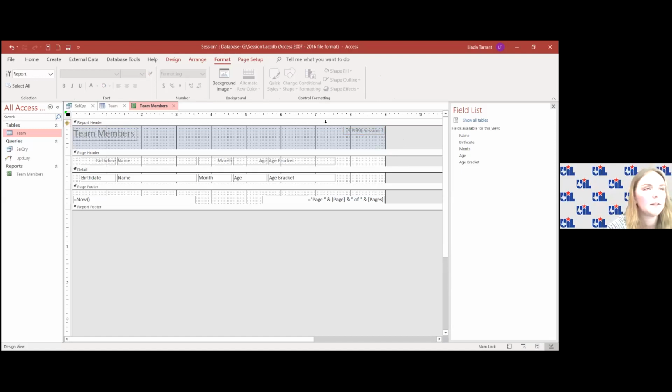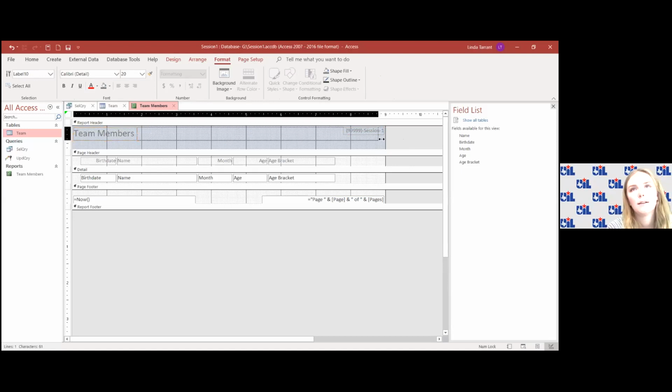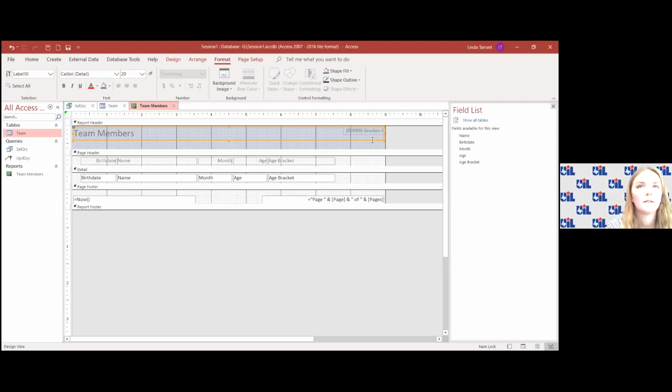Now we're going to center the title between margins. So click on your title, and you want to pick up this middle part. So when your arrow looks like that, you're going to click and drag until it's directly on top of the right margin of your header. And you should see an orange outline that extends from margin to margin. And under the Format tab, click Center.